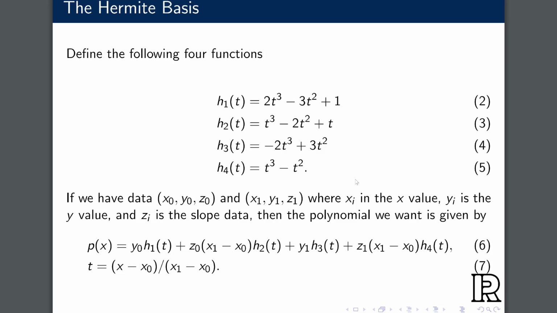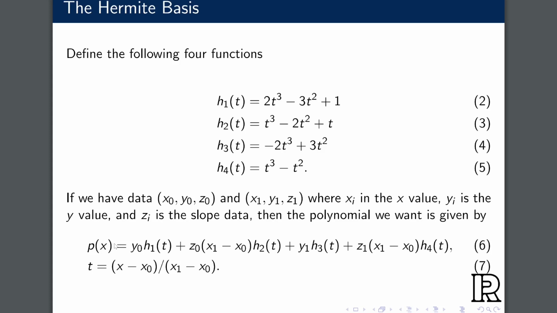But it turns out, if you have these pieces of data, you have x, y, and the tangent line slope on the left and the right, this polynomial p of x will get you from the left to the right, matching all of that data. Now I've kind of chosen to give you the big, beefy formula and not the nice, simple formula that happens if you choose x0 to be 0 and x1 to be 1. But this is the formula that connects any two points, x0 and x1.